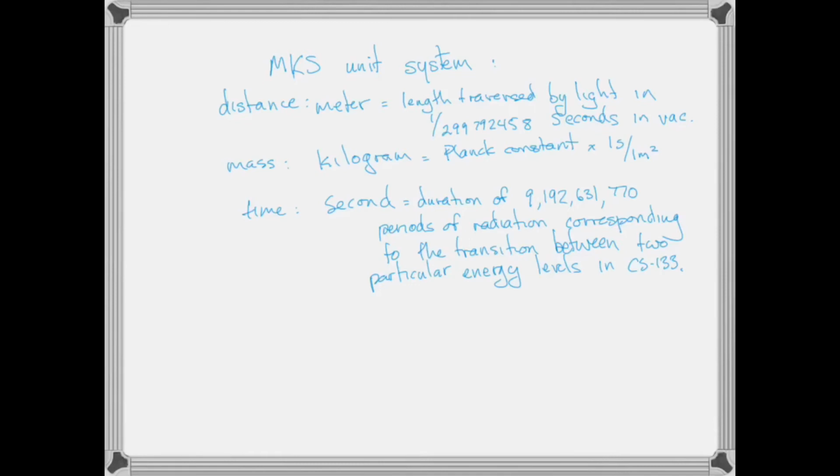So the second is defined in terms of oscillations of the cesium atom. The meter is defined in terms of the speed of light and oscillations of the cesium atom. The kilogram is defined in terms of the Planck constant, the speed of light, and oscillations in the cesium atom. So they do build on each other, but they are unique definitions because they each require another measurement. And this Planck constant, again, we won't talk about that. You can look it up if you're interested, but that is something that has to be measured independently.